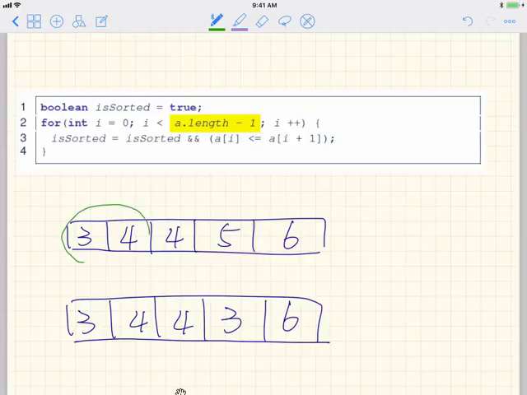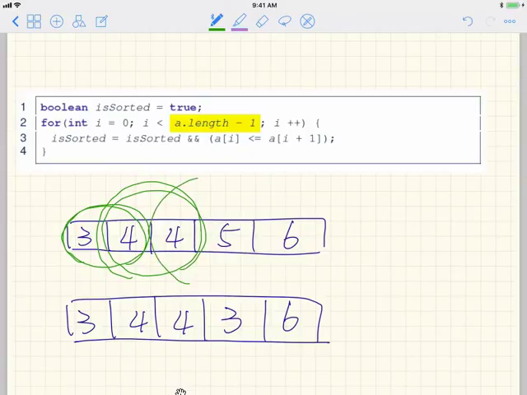Starting from the first pair, we make sure 3 is less than or equal to 4. It is the case. The next pair, 4 is less than or equal to 4, and then 4 is less than or equal to 5, and then 5 is less than or equal to 6.